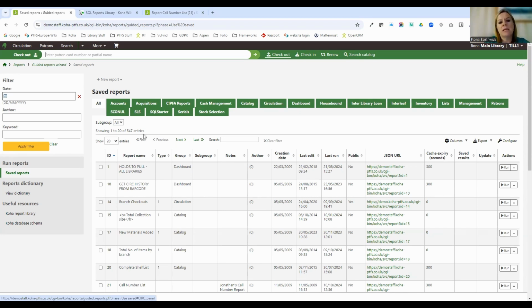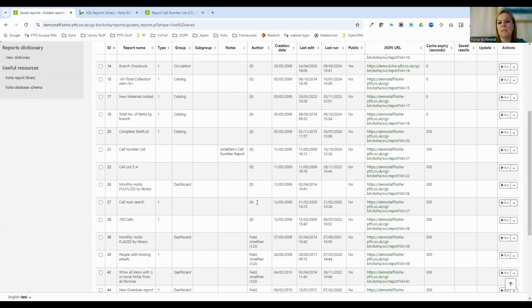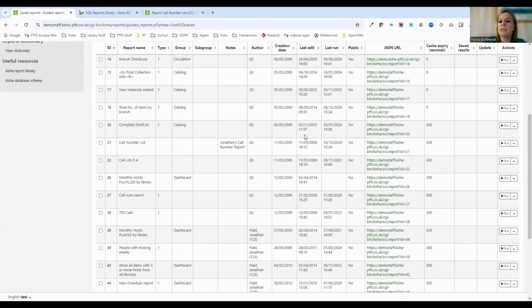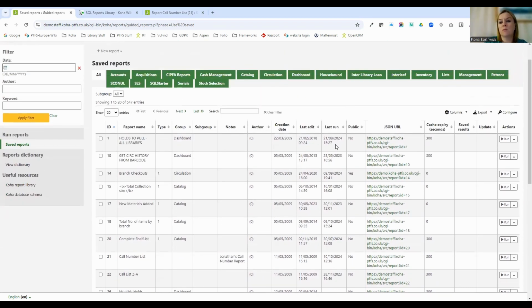Now, what you see on the table here is the ID. So every report gets allocated its own unique identifier. The report name, what group it's in, if there's a potential subgroup, who created the report. So you can see we've got some names in here too, when it was created, last time it was edited, the last time it was run, and so on. You can search within your table.